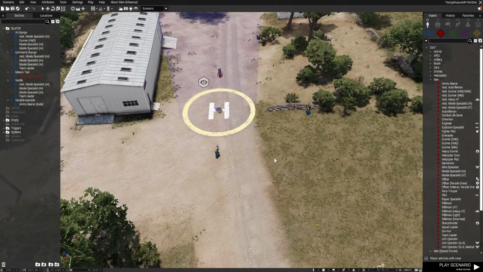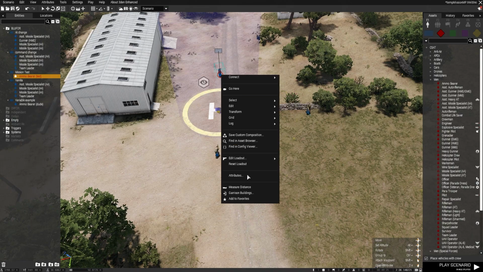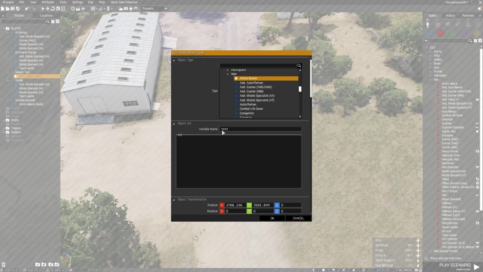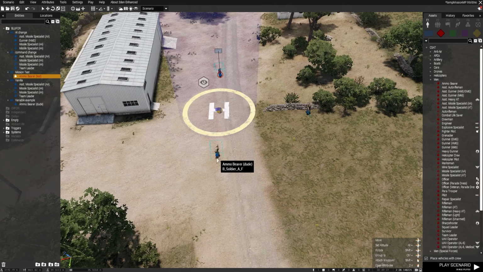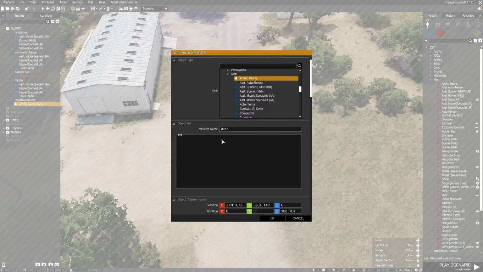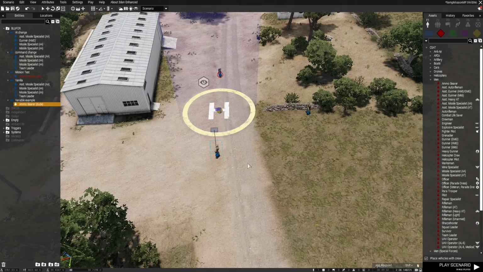Finally, is linking a bunch of stuff together. So if we go into this guy and go into his attributes, he has got a variable name, so I can give him, this individual object, a very specific instruction. And this guy over here, you can see he's also got a variable name. Where is that useful? Well, if I want something to happen to this guy but nobody else, I need to be able to specify it's just this guy here.